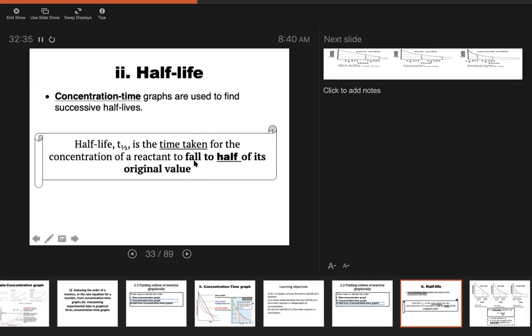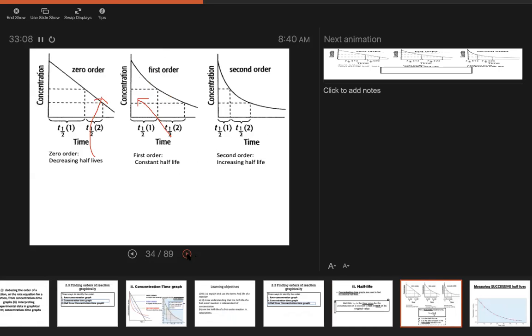Now, half-life can only be read off from concentration time graph. Why? Because by definition of half-life, the time taken, you read it from time, and concentration, you read it from concentration. So sometimes the definition is already a hint to you which graph to use. Okay? So that means you cannot find the half-life from a rate concentration graph. Okay, I know it is confusing at this point. Which one do I use? Which one do I find? I hope it will be more clear when we do questions or exercise later on.